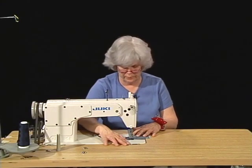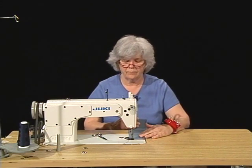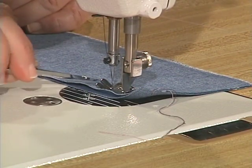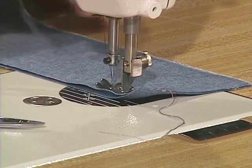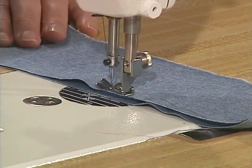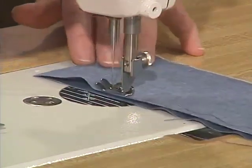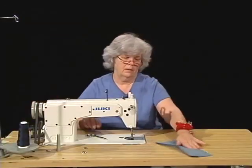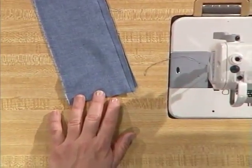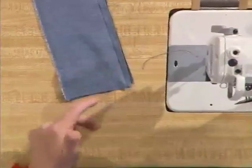Now I'm going to put this into the sewing machine and just let the machine do what it wants to do. I'm not going to taut sew. If you look carefully right in front of the toes of the presser feet, you'll see a bubble begin to develop — and you can see how the fabric is wanting to pull away. The top layer is wanting to move away from the bottom layer. Here you have it: even though I started with two pieces of fabric that were precisely the same length, I ended up with almost three-eighths of an inch difference in length by the time I finished sewing this 11-inch piece of fabric.